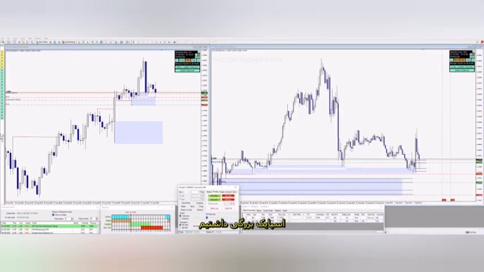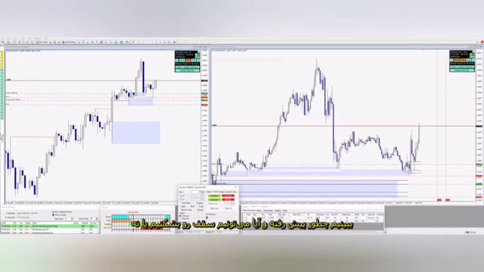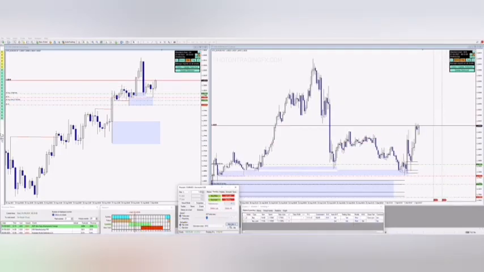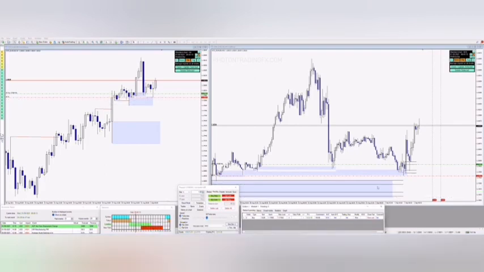Okay, it's quite a big spike. We are now within the trade case. You can see this first or second order here, we've been tagged in. And then let's see how this goes. Let's see if we can break that high, okay? Right, I'm gonna cancel this order down the bottom now, that's buy limit, okay?